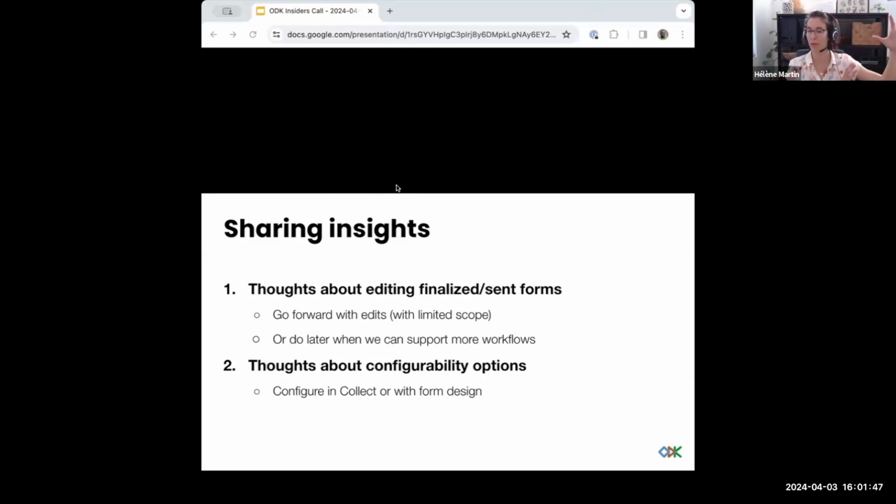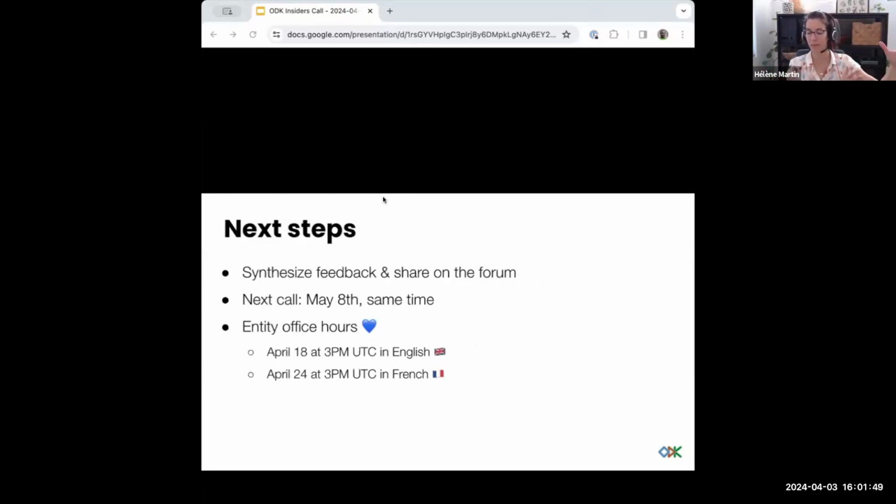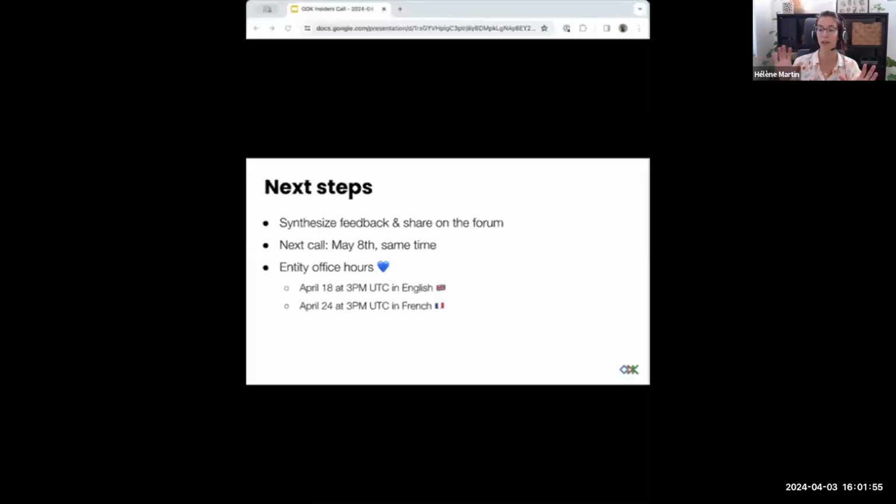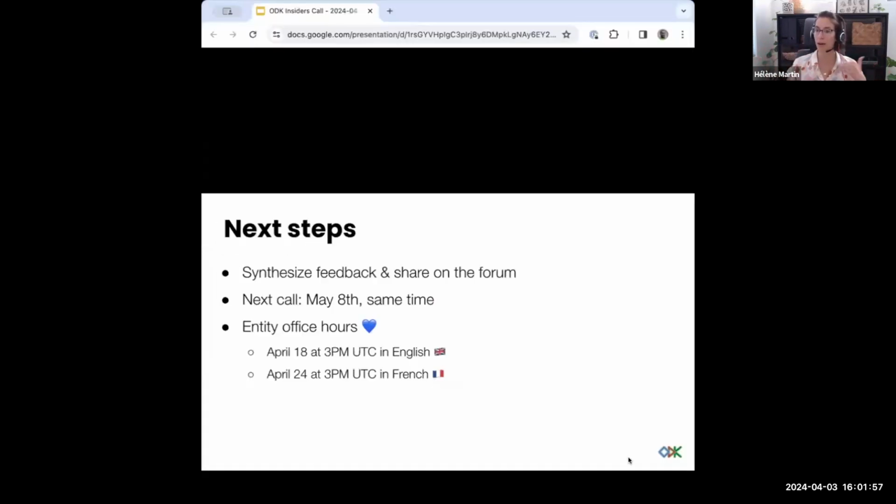We'll have a forum thread in the ideas category if you want to continue engaging with that, if you have further thoughts. If you want to add to the mural, you're very welcome to. We're going to be thinking about all of this over the next couple of months, and then we'll make a decision on whether it's going to be something we do this year, or maybe we wait until we can do the full return workflow. So we'll give you updates as we work on that, and you'll see that happening on the forum as well.